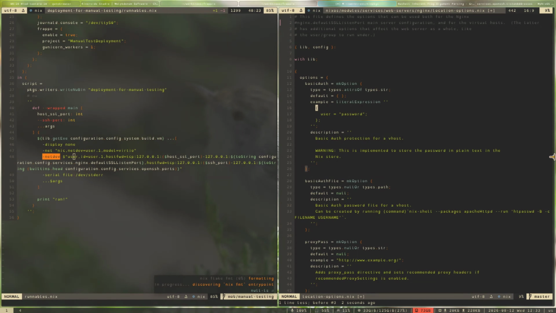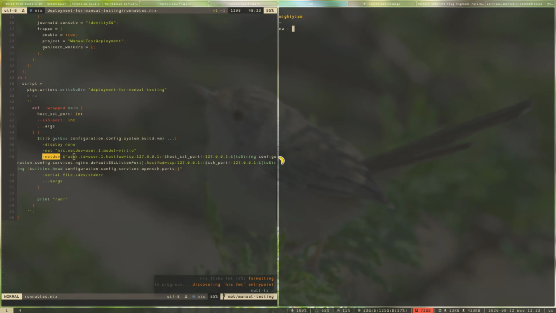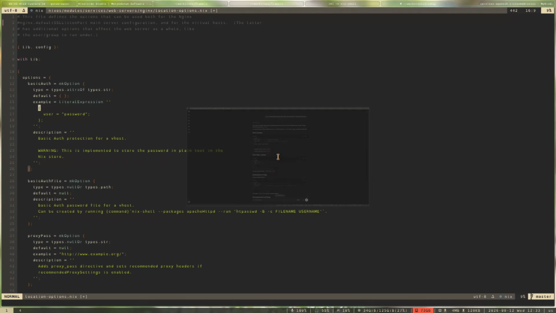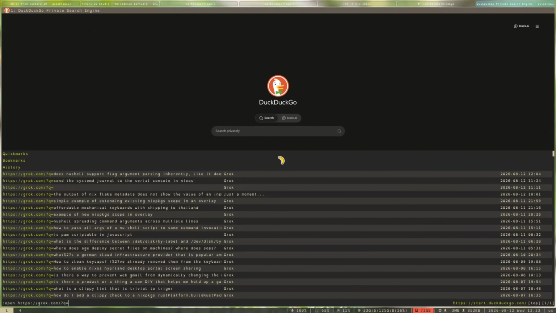So let's move this out of here. And can we get nix shell with qemu? No, so let's see.